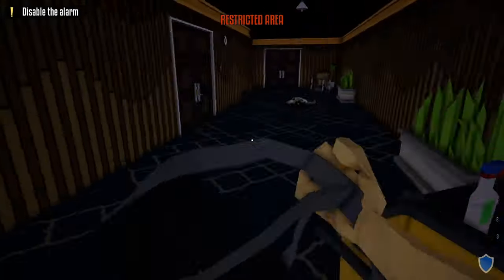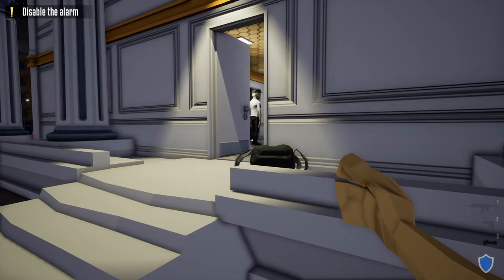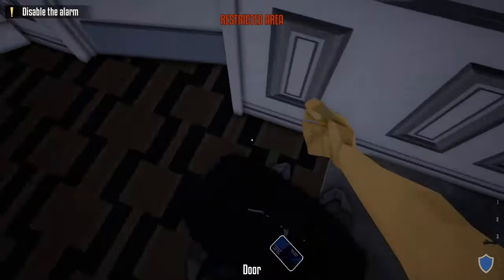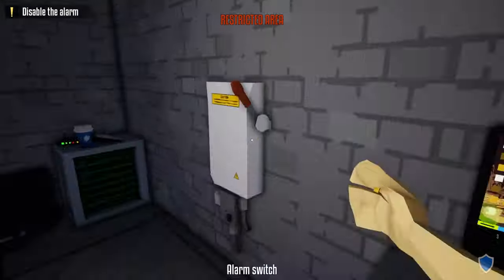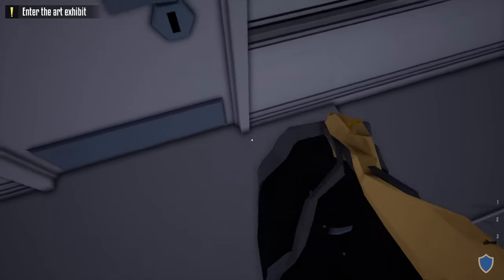From there, it's all the same when you go to the back alley and go to the back door to unlock it. Now, just like before, let the guard come into the break room and follow right behind him once he goes out, down into the basement, and disable the alarm using your utility key card and come all the way back up to unlock the next door. Make your way all the way back up here, and now this is where it gets a little bit different.